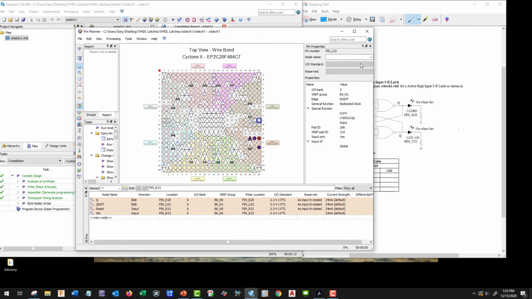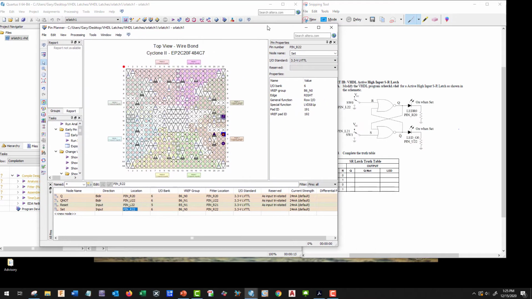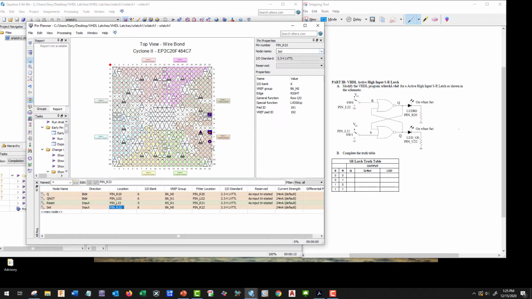L22 is going to be reset, and output, good. And our set is going to be L21, so let's go here to L, and that is going to be set, and it is going to be input tri-stated.